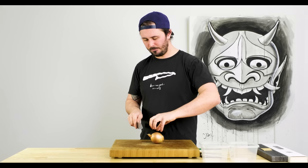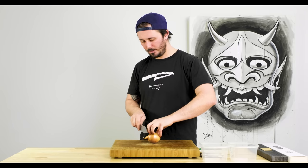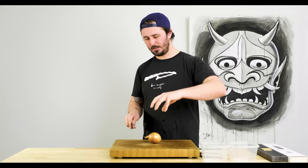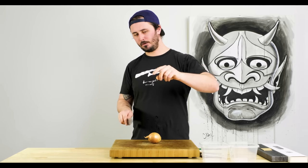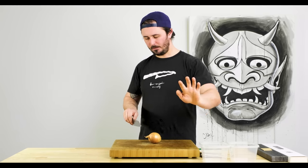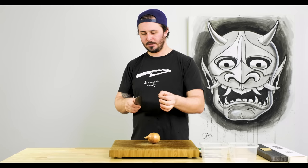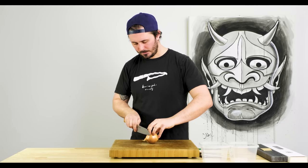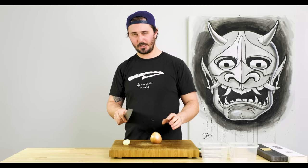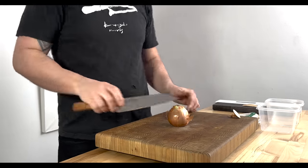What's really happening with the claw grip is we're using our middle finger as a guide for our knife. If I have my knife and finger in contact with one another, there's very little chance I'm going to cut myself, especially if I have all my fingers tucked back properly, because I know where the edge of my knife is using my middle finger as the guide. Think about your middle finger or index finger as your guide and your remaining fingers just hold the ingredient in place. We also want to try to use the entire length of our edge — start at the tip and push the knife away, allowing the sharpness to cut through the ingredient.